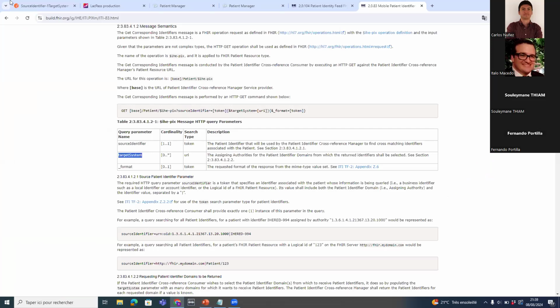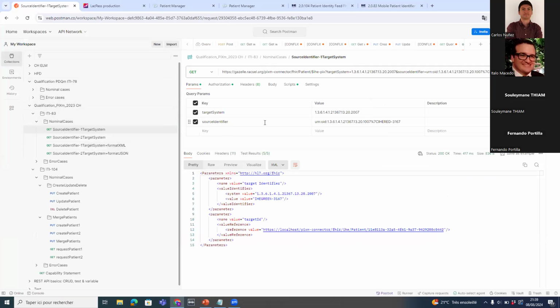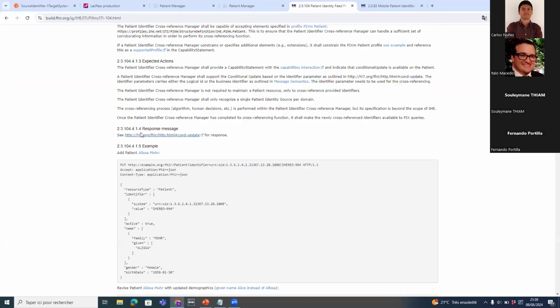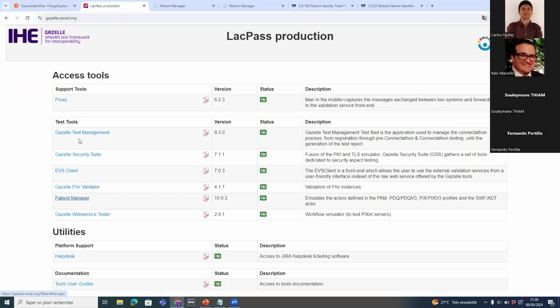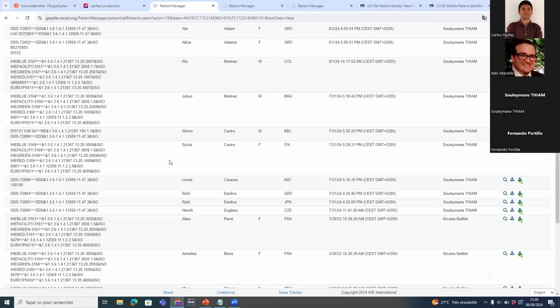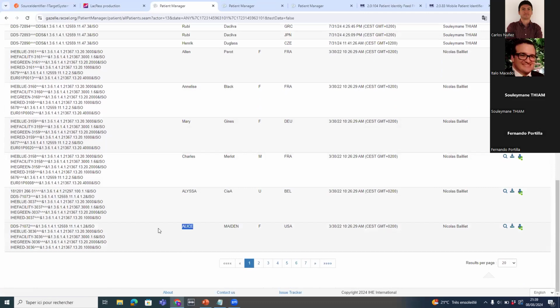Let me give you an example in Postman. For example, if I take the example of another patient we have for the Connectathon, Alice has 5 different identifiers in 5 different systems.